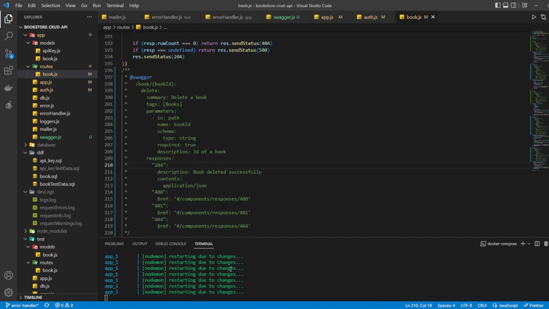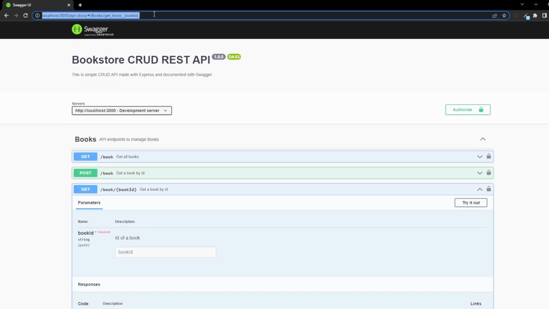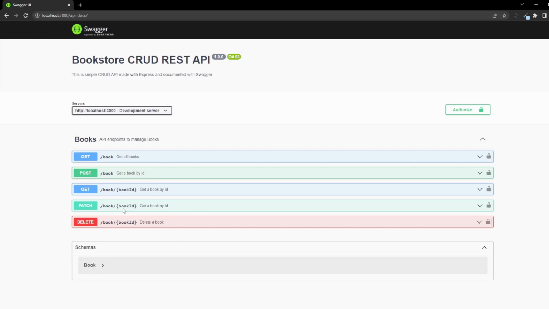Okay, I hope that went smooth. I'll just now restart this application once again. See, here we can see everything is working. I will refresh this application right here. Let's remove all of this so that we see it like right here. And here you can now see all of our methods.